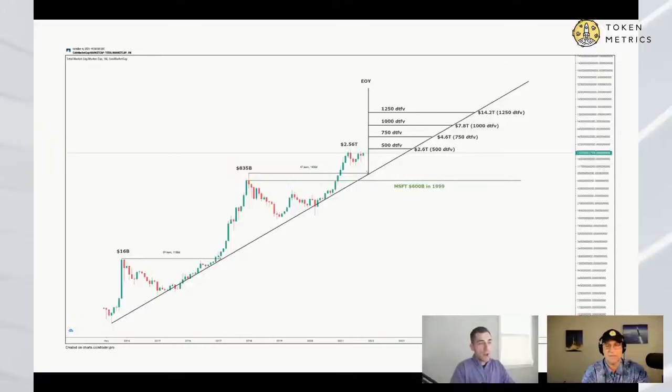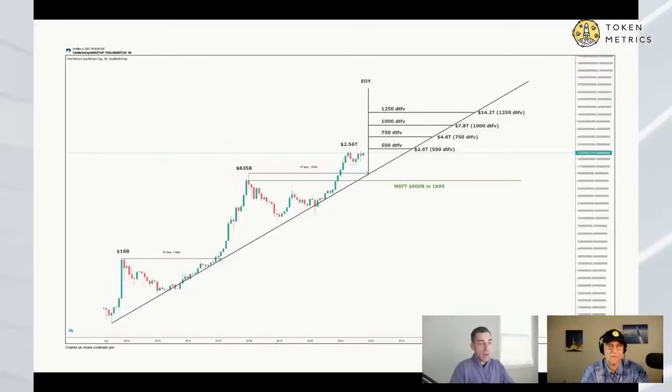Everybody freaks out about the word bubble, like, oh, bubble means it's going to pop and it's going to crash. And yes, we are preparing ourselves for the potential black swan event, right? There is a potential black swan event where this thing could wick right back down to this trend line. It could fall right back down to 800 billion to 1.2 trillion in total cryptocurrency market cap, right? That would be roughly a 50% drop, right? I don't know if you guys were here back in June when we actually saw the 50% drop. So if we got a 50% drop from where we're at today in total cryptocurrency market cap, we could see an opportunity to actually buy this trend line.